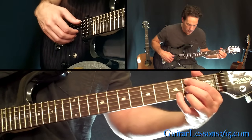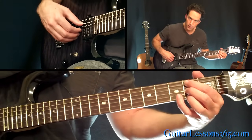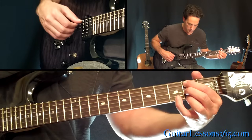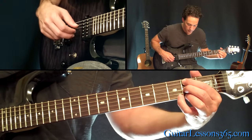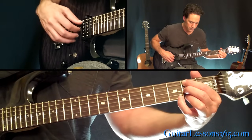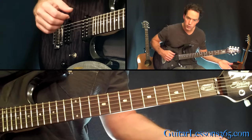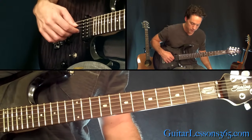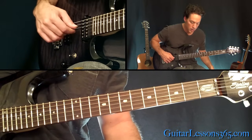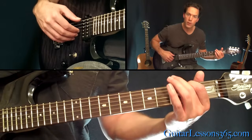Everything else is open. We're going to be picking the 5th, 3rd, 2nd, and 1st strings together. Then pick the 5th string by itself, and the 1st string by itself, and then the 2nd string by itself. And then the 2 outside strings open. Then start the rhythm figure again. And then we go back to repeat everything we just did with that little 3-2.